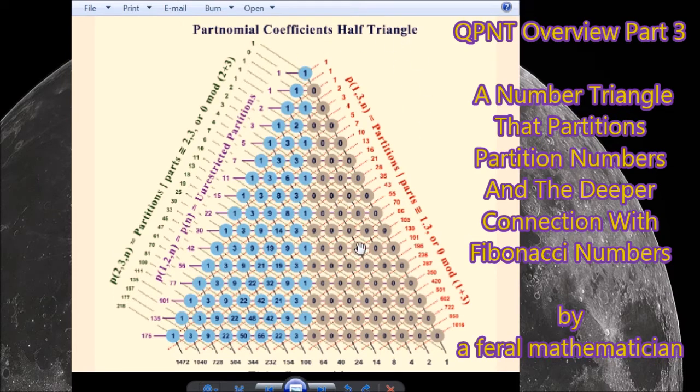You can do this with a single copy of these triangles to compute all of the generalized alpha beta partition numbers, and using Pascal's triangle, compute all of the alpha beta generalized Fibonacci numbers. What are those? Well, I'll show you in a second. Let's start with this one first. This is just a demonstration. Here we have P13 of n. We have P12, which is of course unrestricted partitions. We also have P23 of n that we can do just by adjusting the slope of the line that goes through.